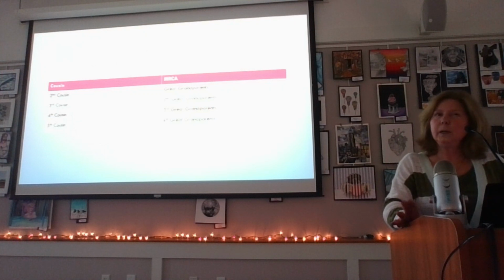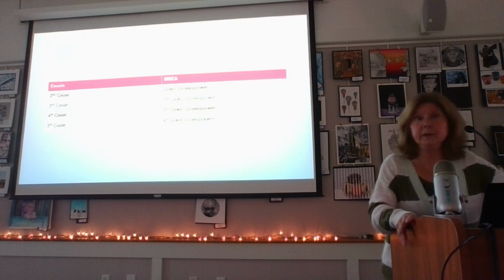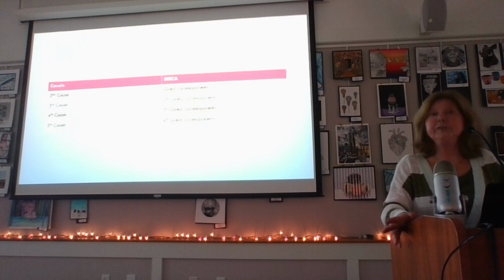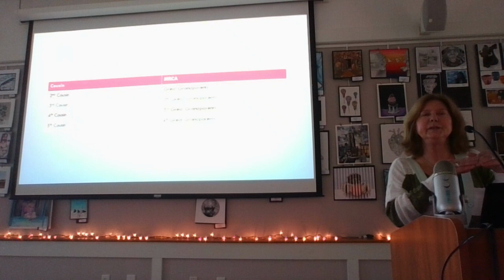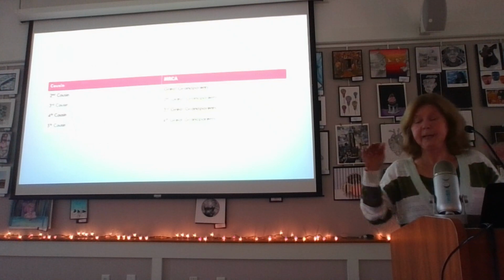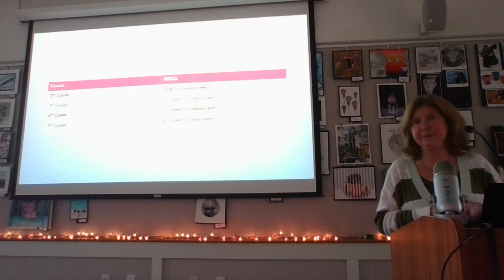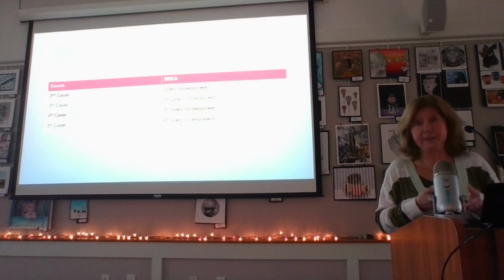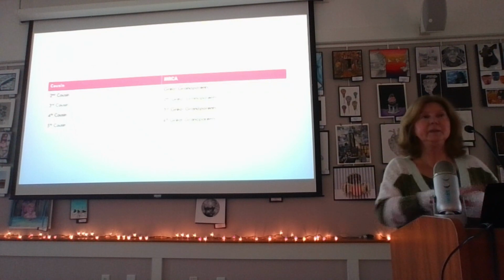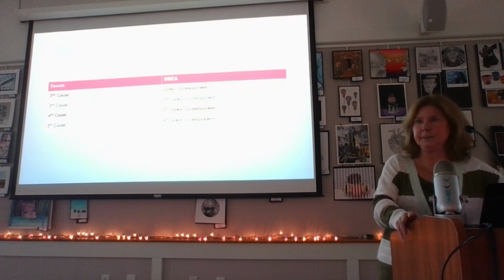Does everyone know what removed means if they say second cousin twice removed? No? Okay, that means you're 2 generations off. So if your second cousin's once removed, that means your second cousin's likely with their parent and they're a child. So your second cousin's once removed because you're 1 generation different. Now your child and their child would then be third cousins. So this is something you may want to get a chart and just keep it by you if you're looking at your matches online.